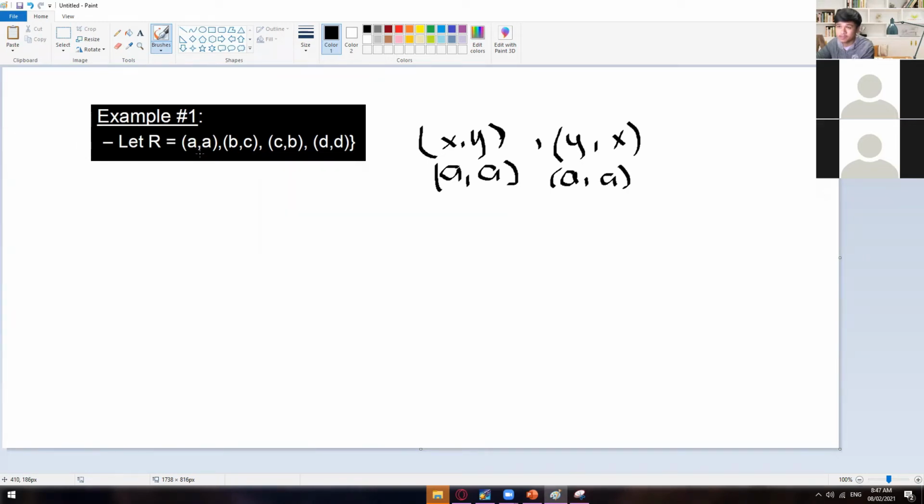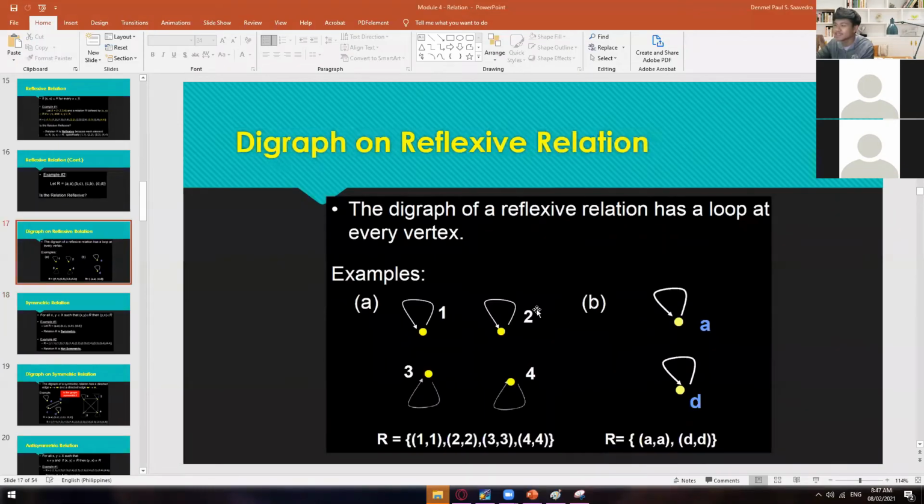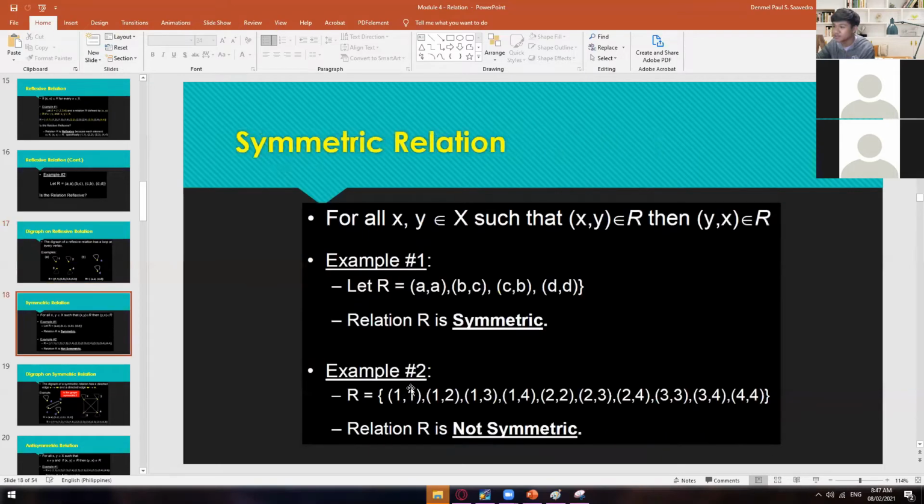But for the first example, that is not symmetric because some of them are not... what example is that? The first example, this one, yeah. This one? For 1, 1, 2, 2, the other one. This one is actually symmetric also. No, not for this one. There's another one down there. This one? Yeah, this example 2. We're not there yet. Okay? We're still in example number 1.